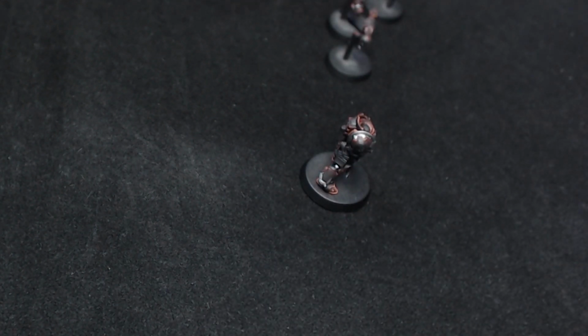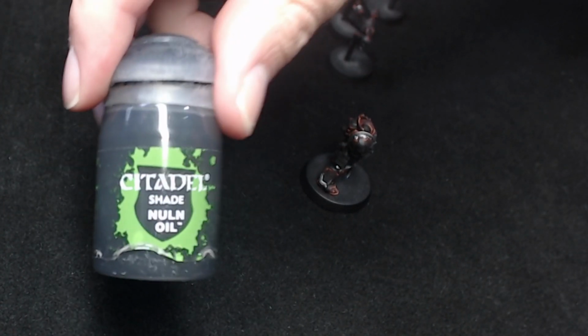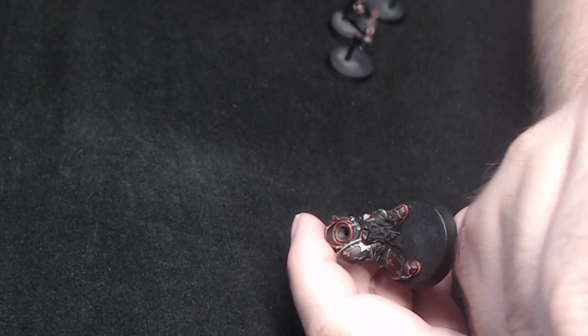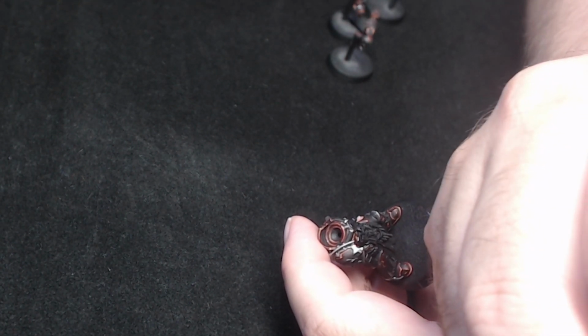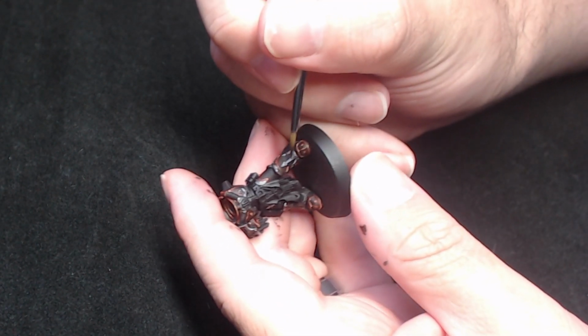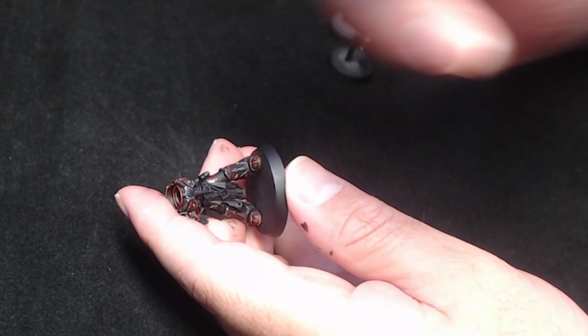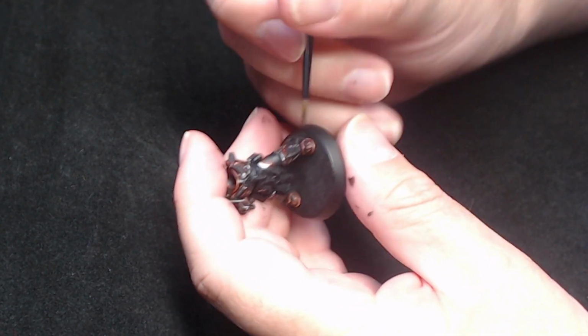And then a final step is go back to your Nuln Oil again. You will have made a couple of mistakes here and there. You maybe applied some of the brighter silvers a bit too liberally. So just go around the studs again and go over the areas that you think need a little bit more shading, just to make sure there's a nice bit of contrast between the different types of silver on the rim.